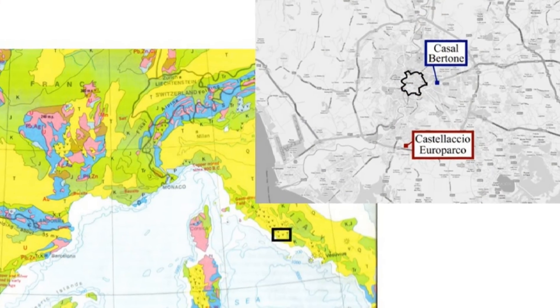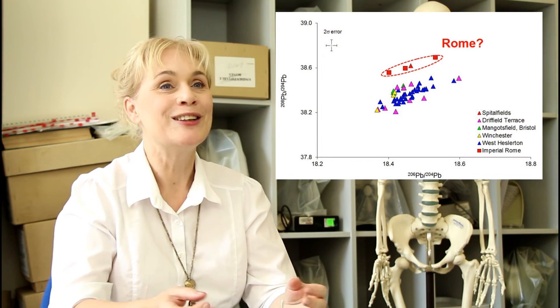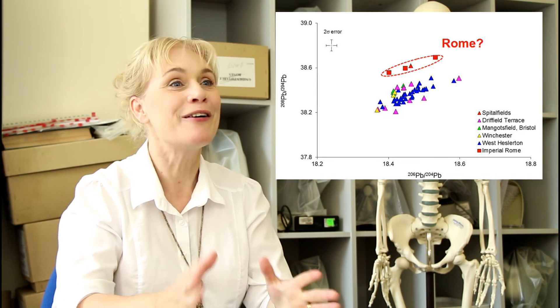It wasn't until ten years later, when I got the opportunity to look at some burials from Imperial Rome itself, that we found values that were an exact match for the lady in Spitalfields. Then we looked at data on silver denarii from the Roman mints — you cupel the silver out of the lead to produce coins, and then use the lead that goes into general circulation — and those values were again exactly the same as the Spitalfields lady. When we went back to the strontium and oxygen values, hers matched exactly the people from Imperial Rome. Isotopes tell you where people didn't come from, and they're not so good at telling you where people did come from. But when you get several strands of evidence that back each other up, it starts to look quite convincing that you are getting very close to the truth.